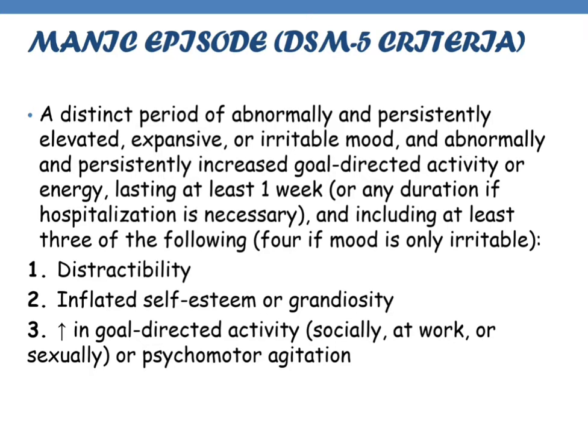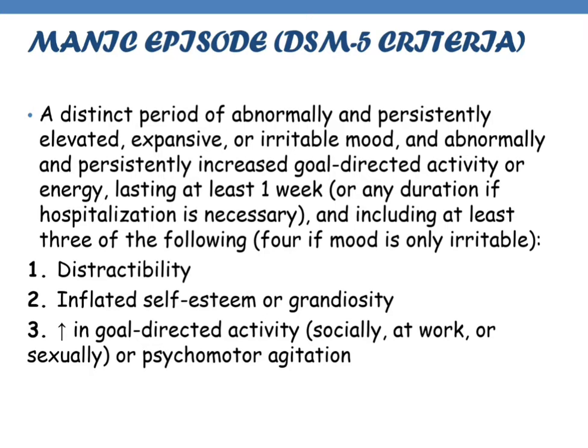So what is a manic episode according to the DSM-5 criteria? A manic episode is a distinct period of abnormally and persistently elevated, expansive or irritable mood and abnormally and persistently increased goal-directed activity or energy lasting at least 1 week, or any duration if hospitalization is necessary, and including at least 3 of the following, and 4 if the mood is only irritable. So let's begin with the criteria.